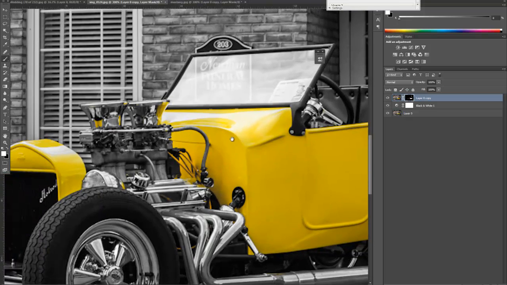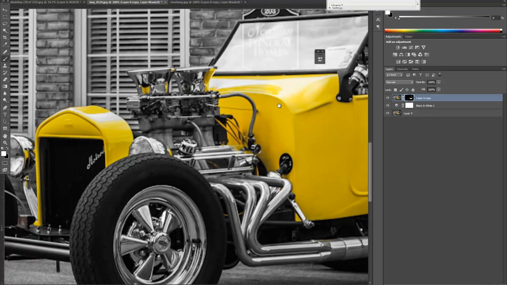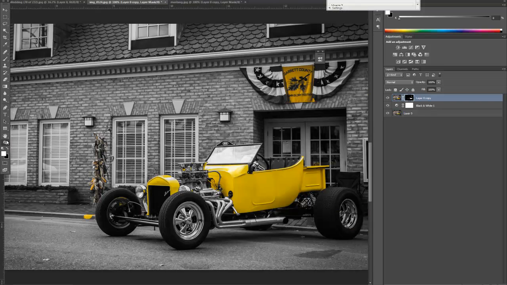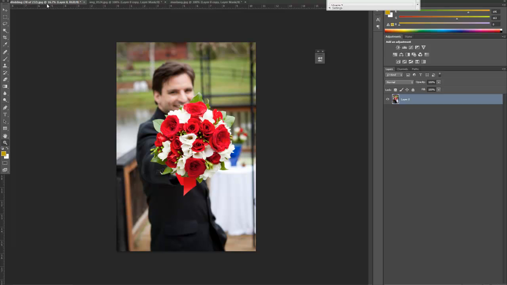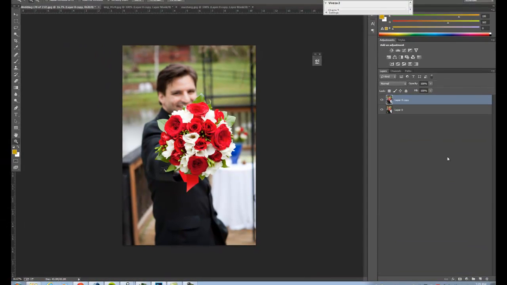Alright. This is a really common request in wedding photography. So let's take a look at an image from my own wedding. This image here. And what we'll do is reveal just the red and the flowers and make everything else black and white. So we'll do the same thing again. We'll duplicate this layer.